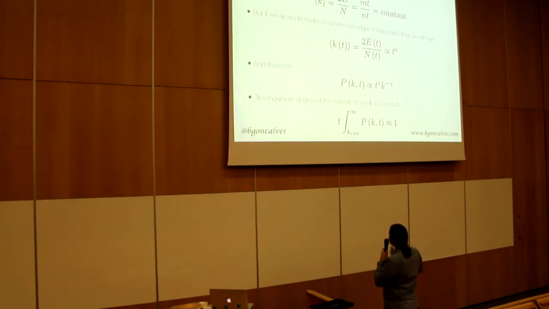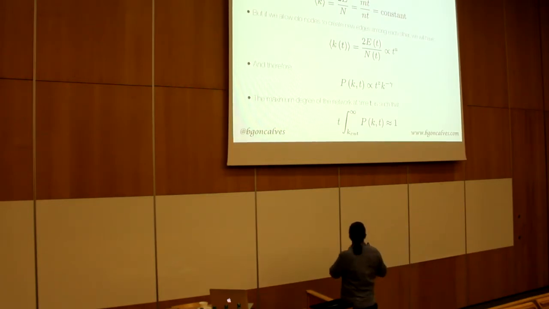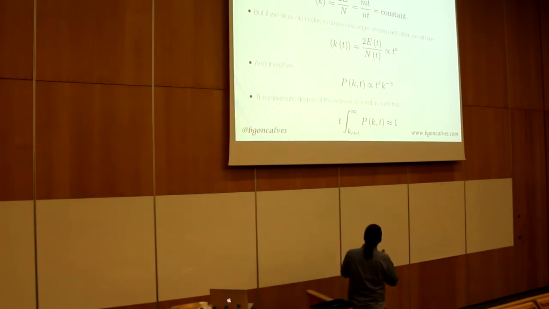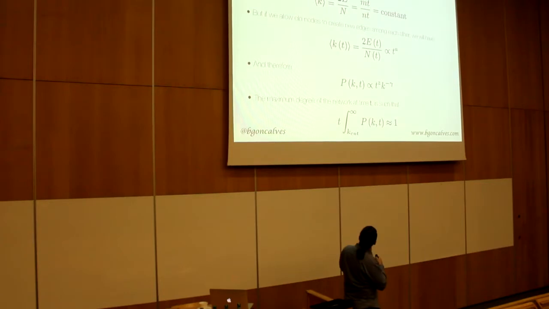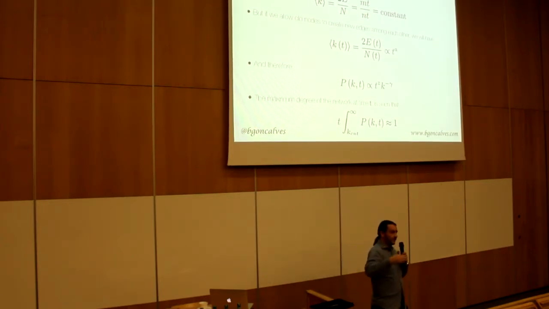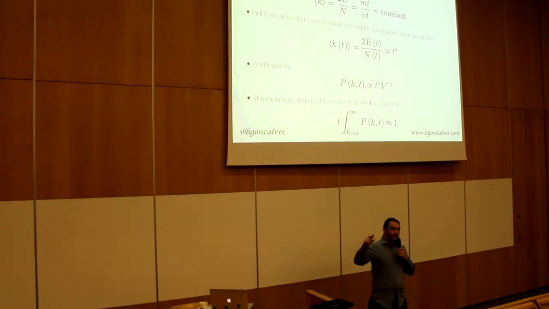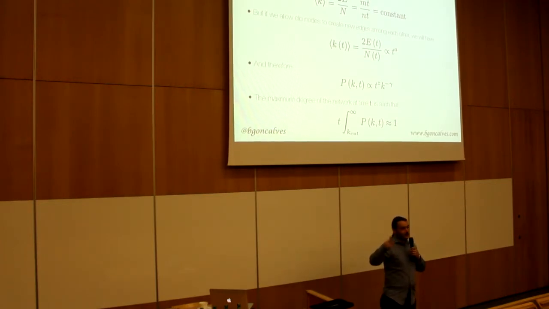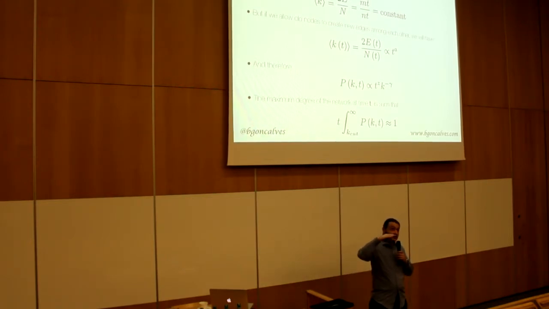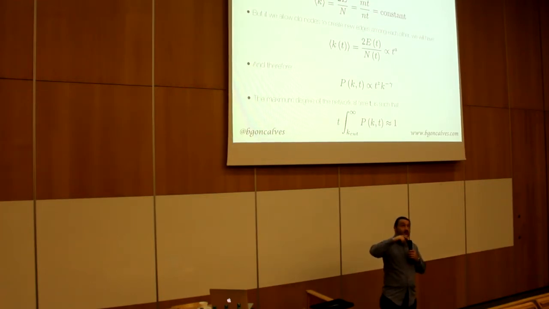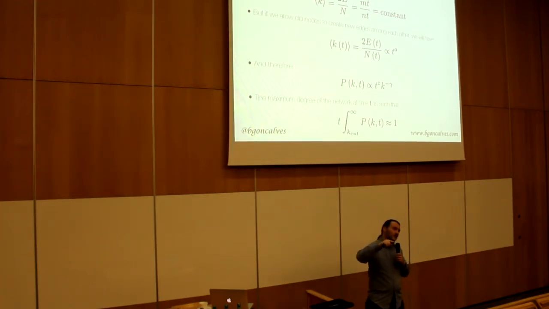Now, of course, we know that the maximum possible degree at each time step is such. So this is actually a very clever trick. Here, what you're doing is you want to find what is the cutoff on the degree distribution. You can do this by calculating, for a given network size n, what is the value of k cut, such that the number of nodes of degree above k cut is at most 1.